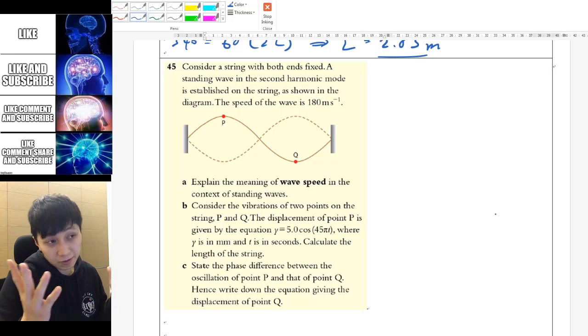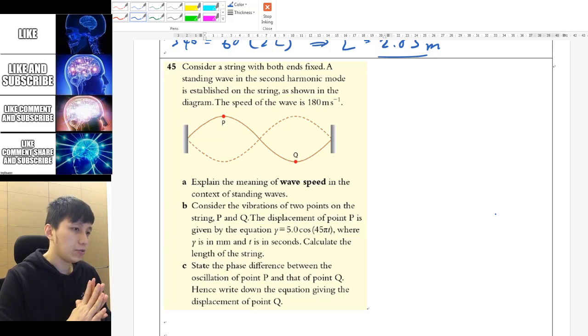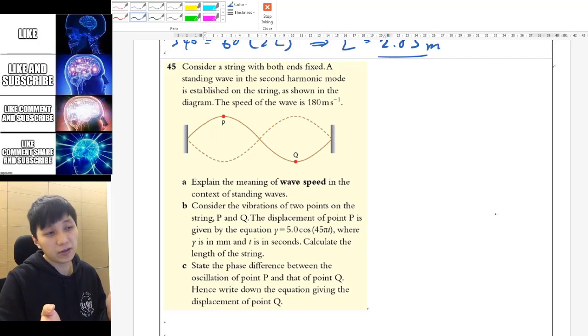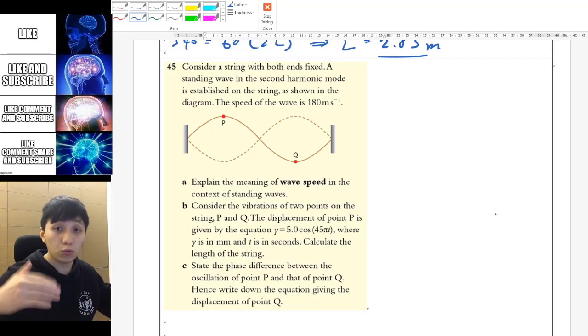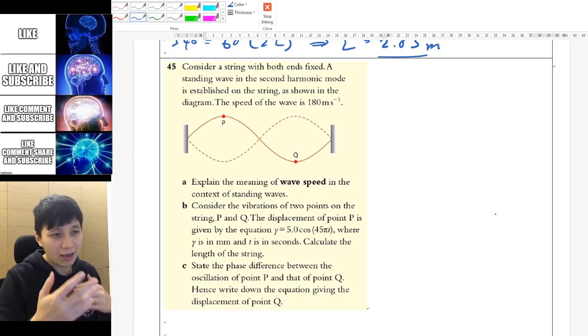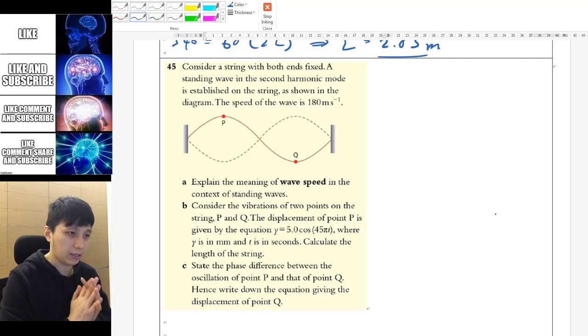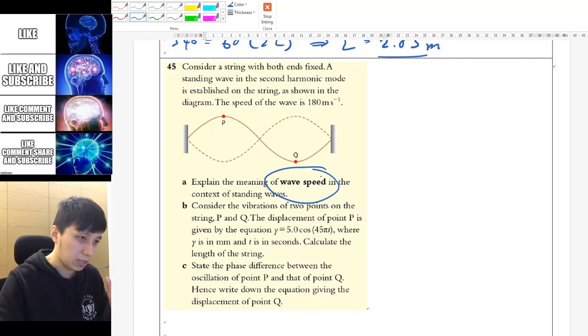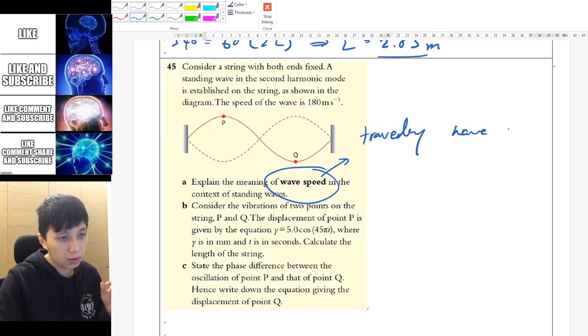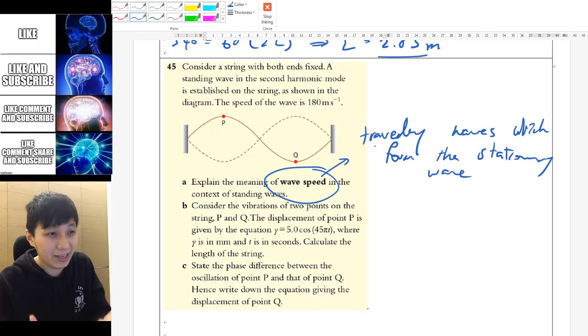Next question. This is quite challenging, yet quite inspiring also. Question 45 is asking you what does that actually mean by wave speed for standing wave? And that is very inspiring, really, because we are saying standing waves are not moving. So how come they will still have speed? And so for the answer is that when we say standing wave is standing, they only appear to be standing only. The formation, as we said in a previous video, which you can refer to again, it is formed by two traveling waves.